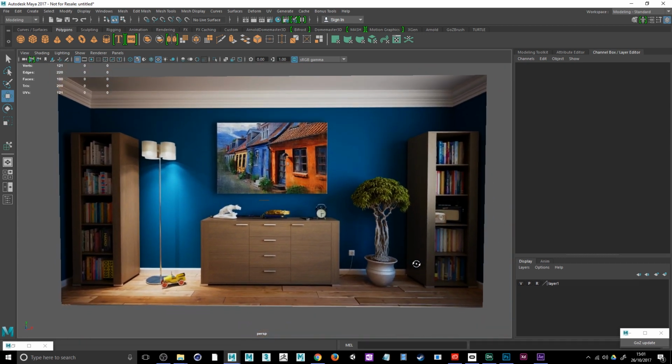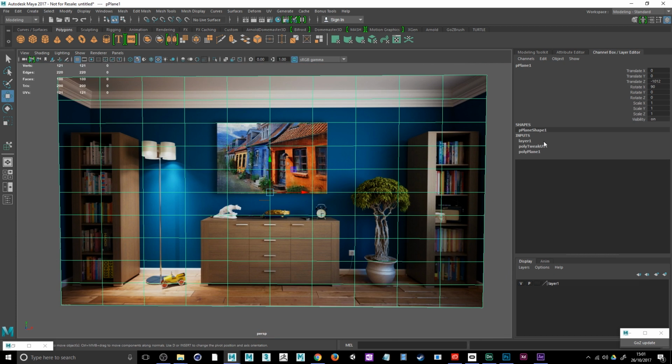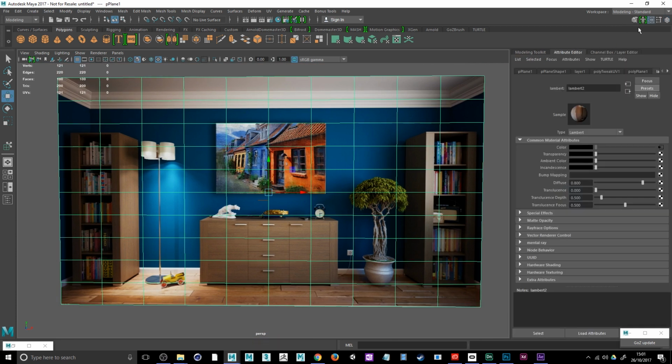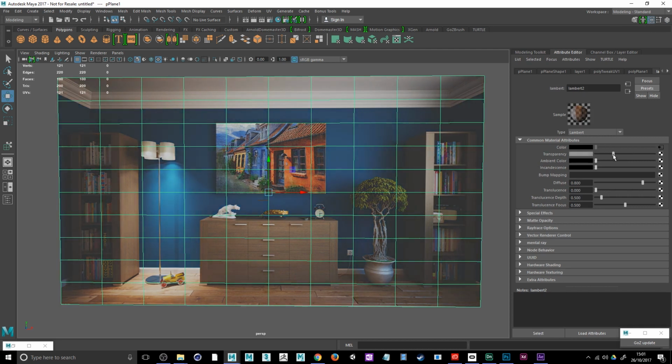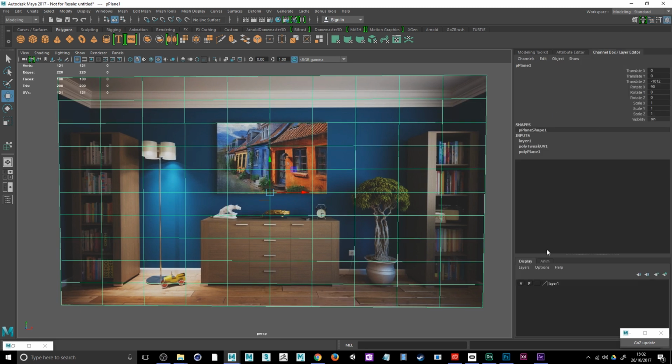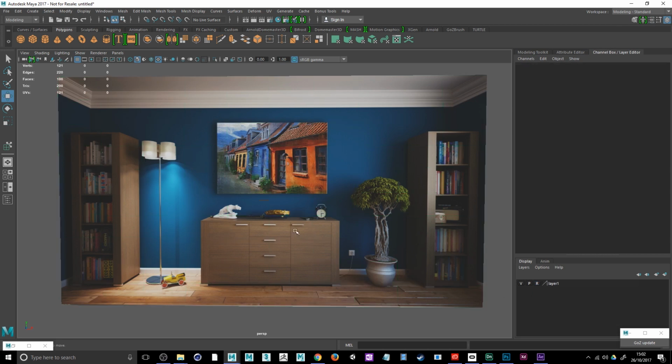If I want to, I can turn that back on, and I can make that slightly transparent. If I went into the attribute editor, you can get that from here. Go to the attribute editor, I can make that slightly transparent, which might be worth doing. But generally you can work with that as you need it. So I'll leave it slightly transparent just in case something drops behind it. I'll be able to see it there. So now I'm not going to work with that anymore.